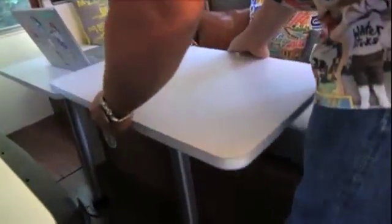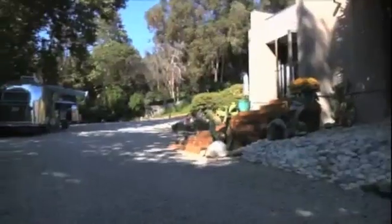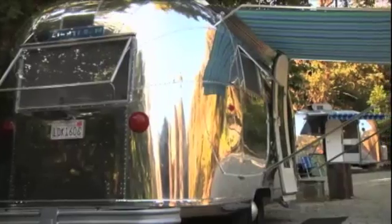There's 3 removable tables that can function as a desk for one or a conference table for as many as can fit inside the trailer. Both campers can also double as guest houses in a pinch, though with this cool retractable full-size bed, Eric's is much more suitable for an extended camping trip.